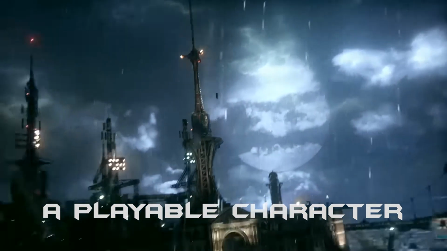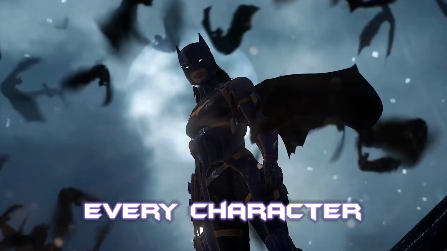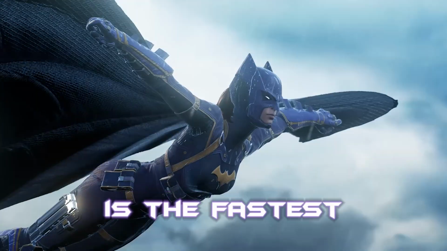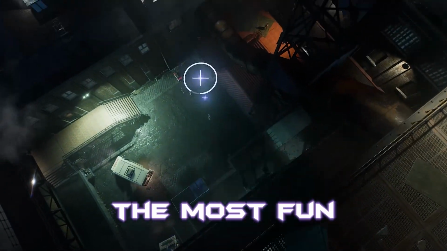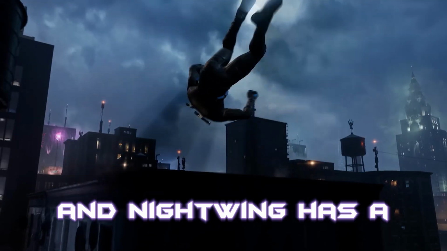The closest we have is Batgirl, who has a similar type of gliding ability as in the Arkham games. Every character has their own gliding ability. Batgirl is the fastest and what I found the most fun to use. Robin has a teleporter, Red Hood can bounce on the air, and Nightwing has a jet glider.